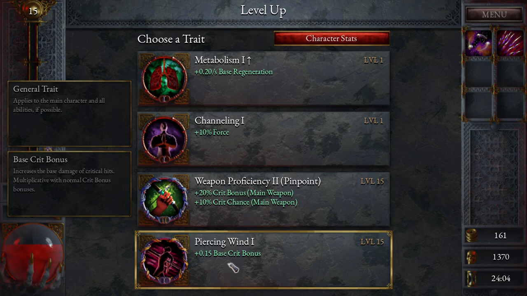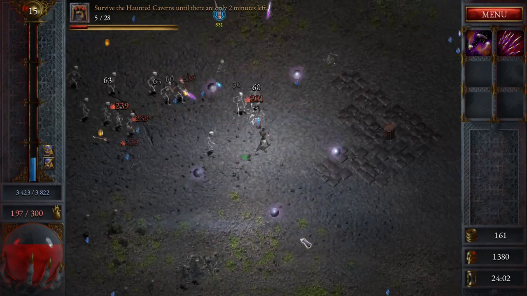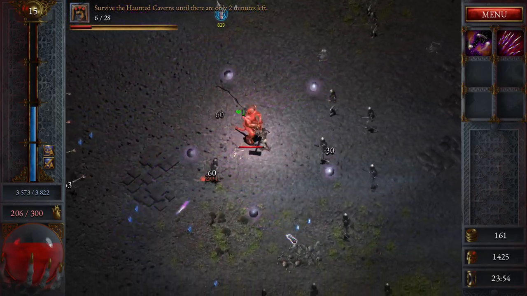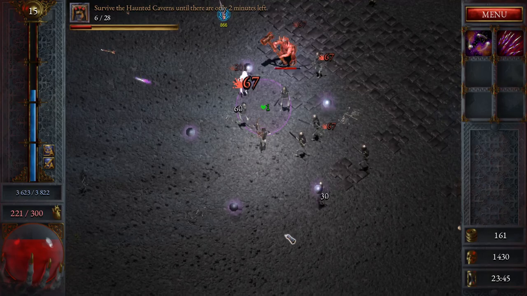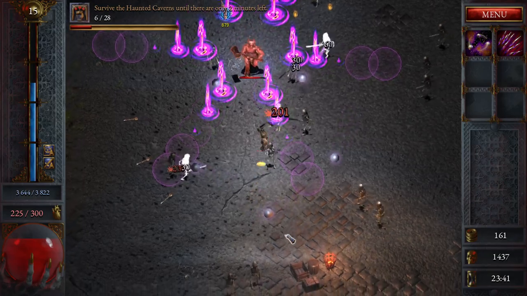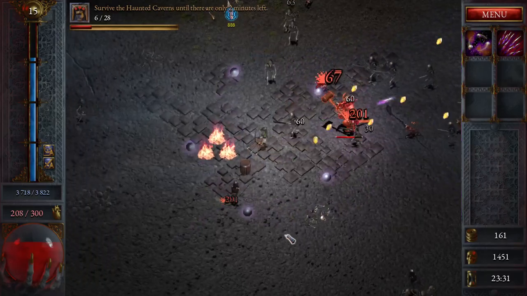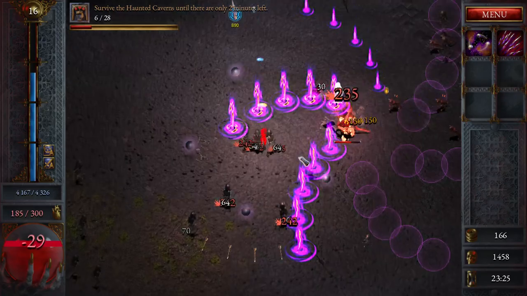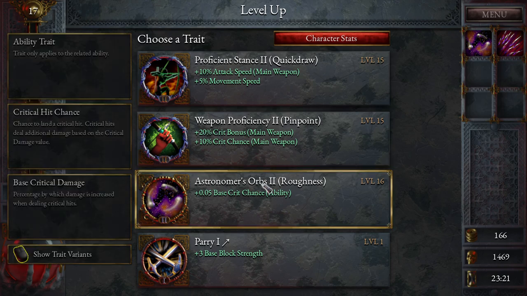Base crit bonus. Normal crit bonus. Okay. So increase the base damage of critical hits. And we'll go with that. Oh yeah, this guy. Gotta love him. So annoying. Yeah, we'll increase the damage of it. We also got like a free magnet, which is really nice. Base crit chance.